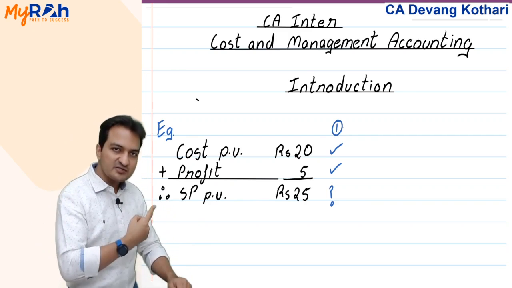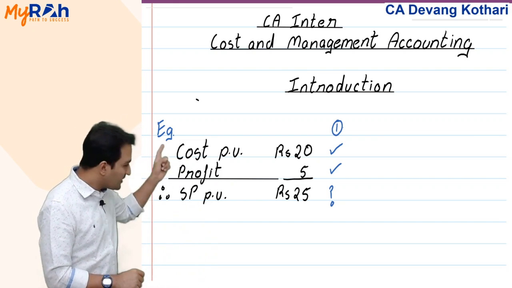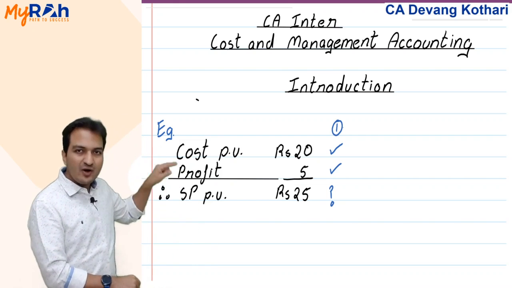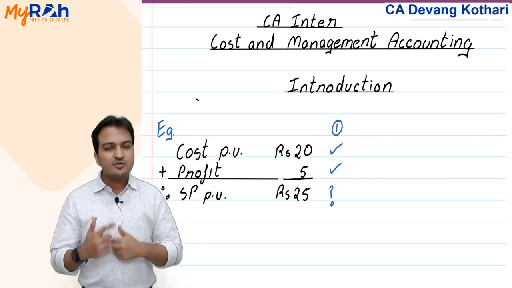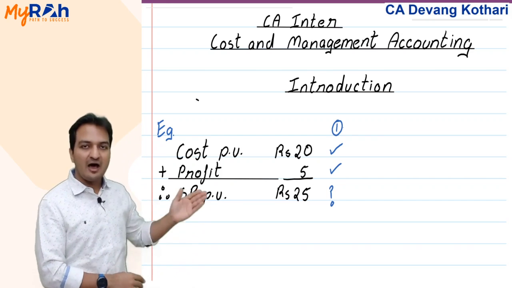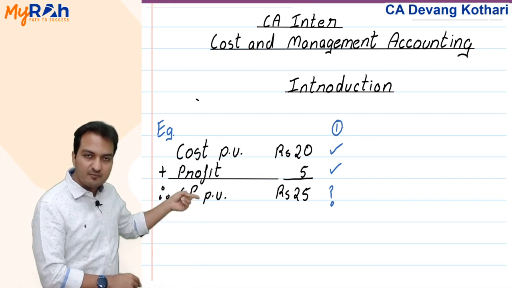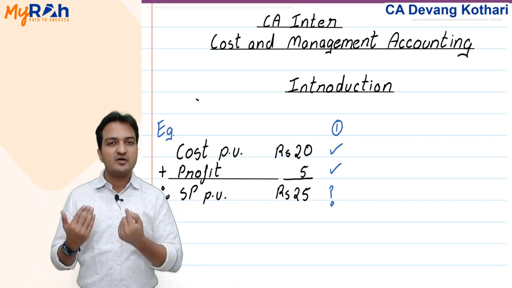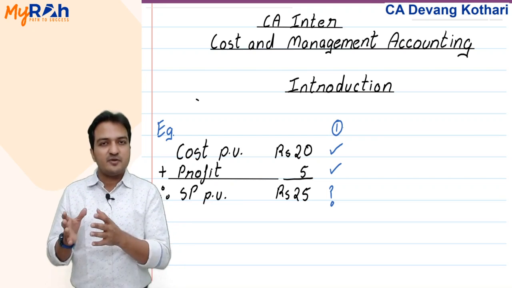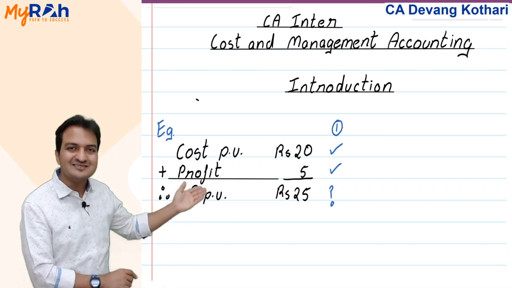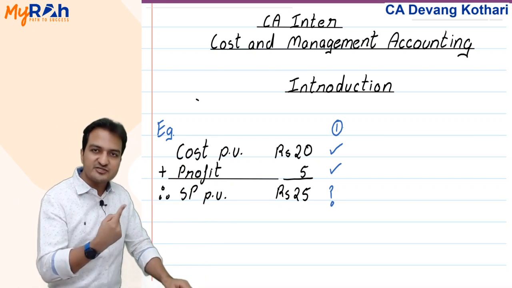While this cost accounting subject, I gave you this one example here. Look at this example and tell me, do I need to show this calculation to my shareholders? Do I need to show my shareholders how I calculated my selling price here? No. Calculating selling price is an internal decision of the company, a management decision. It is the job of the company management. This calculation is never to be presented to the shareholders.